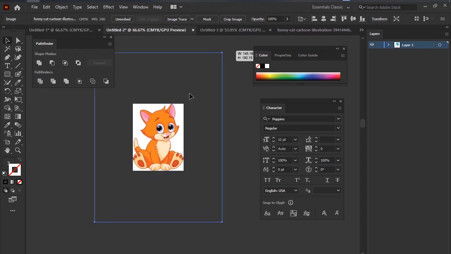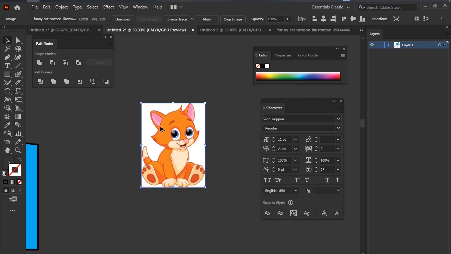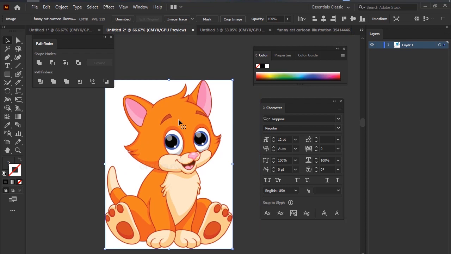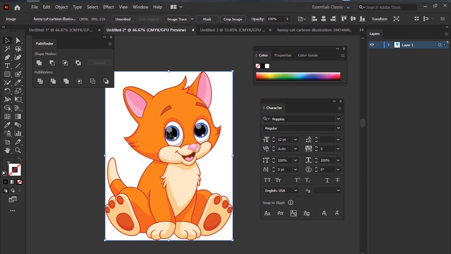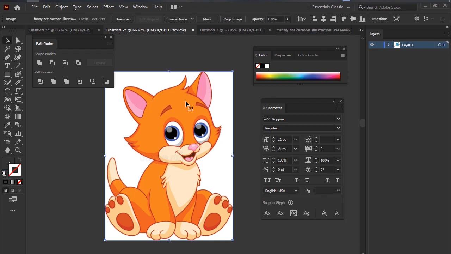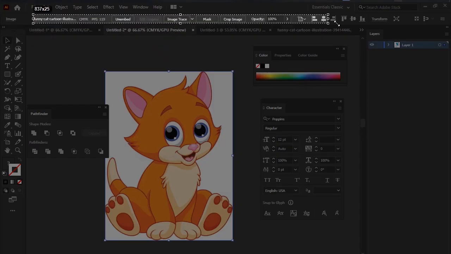This is a raster image. Okay, so let's say you want to change this cartoon color, brown, to another color. Whenever you drag and drop your image, on the top area you will see an option.